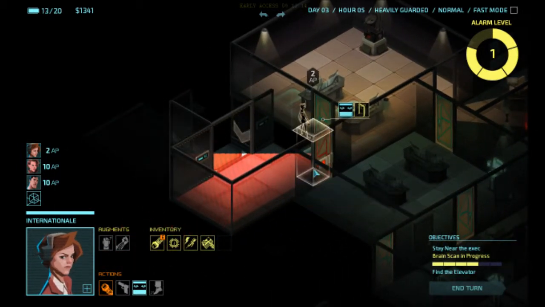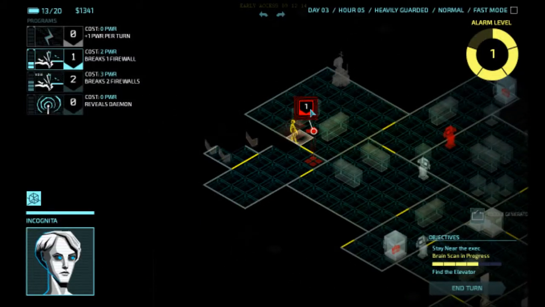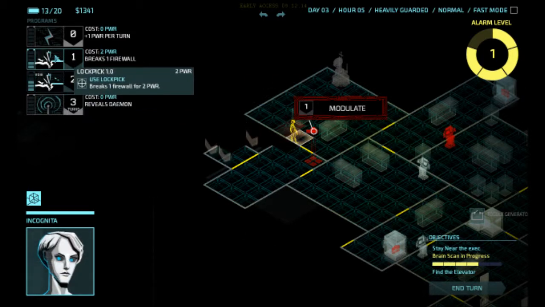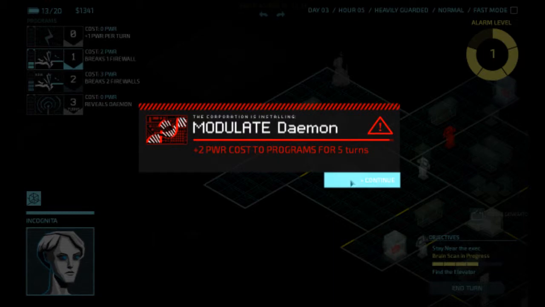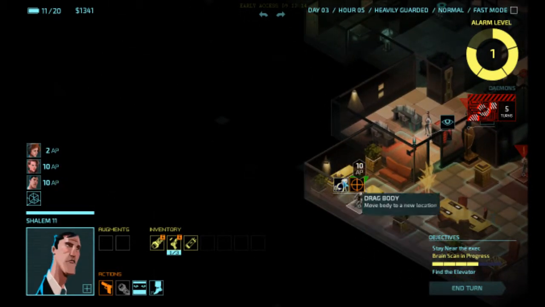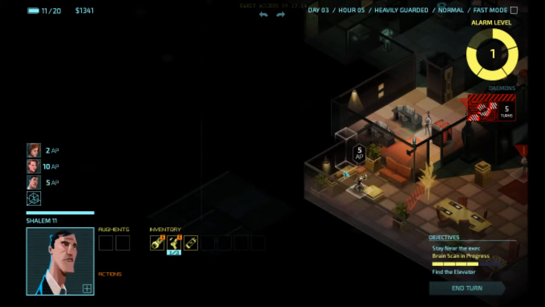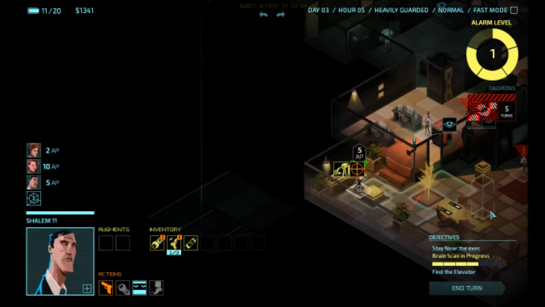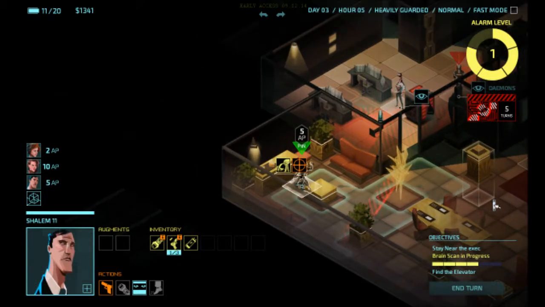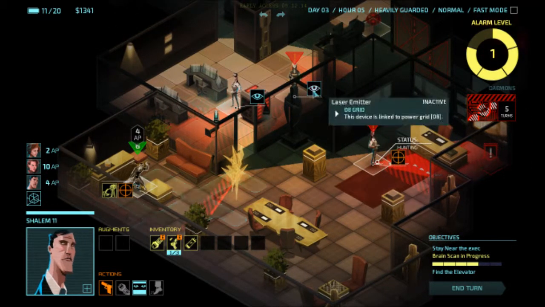Right, well, elevator's actually here. Right, what we've got. Programs cost 2 power. I don't need to use any programs for the next 5 turns by the looks of things, so that is an awesome one. Just get back. Get a little bit back in there. Observe his movement. And observe his movement.